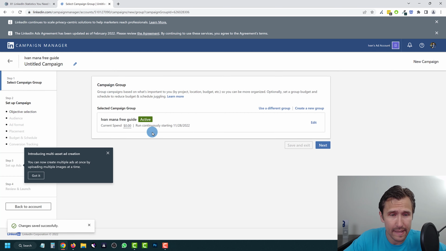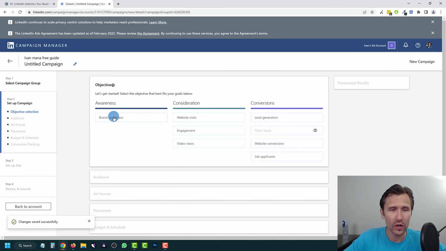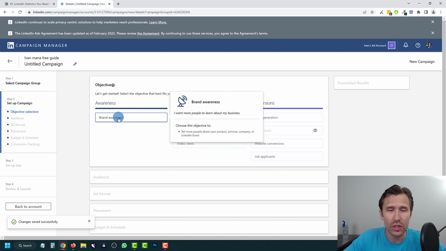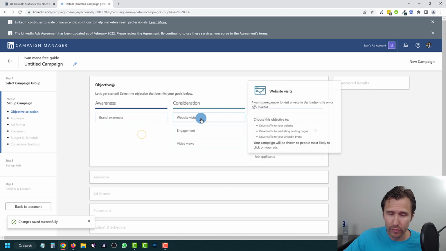And this is, like I said, where we have all the targeting. So we want to select which group we want to create a campaign for. It's going to be this one, and we're going to click next. And the first thing here we have to do is select the objective. So do we want to run our campaign to as many people as possible, regardless of whether they click or not? So if you're a brand new company on the block and you have some crazy, unique, cool product and you just want people to know about it, maybe brand awareness is the way for you. Website visits is LinkedIn is going to show your ads to people that are more likely to click, right?